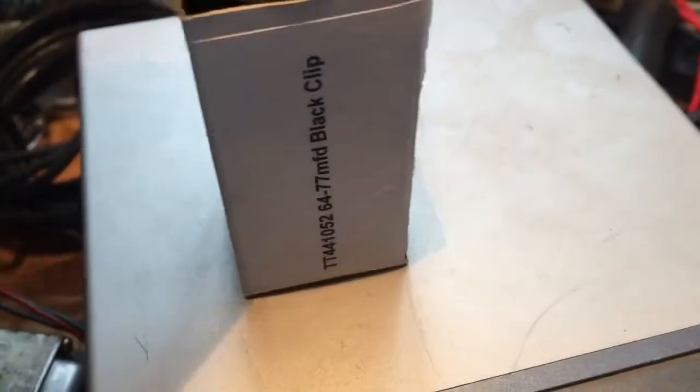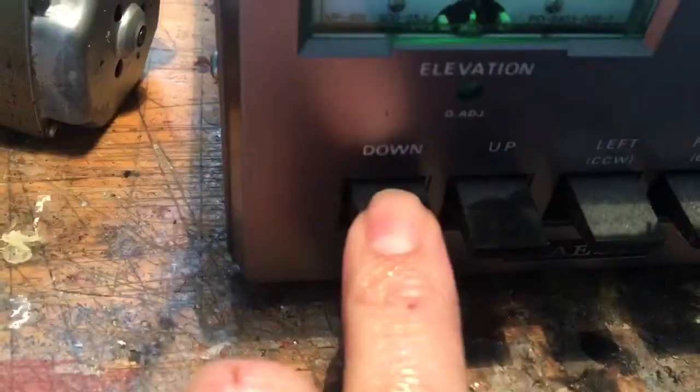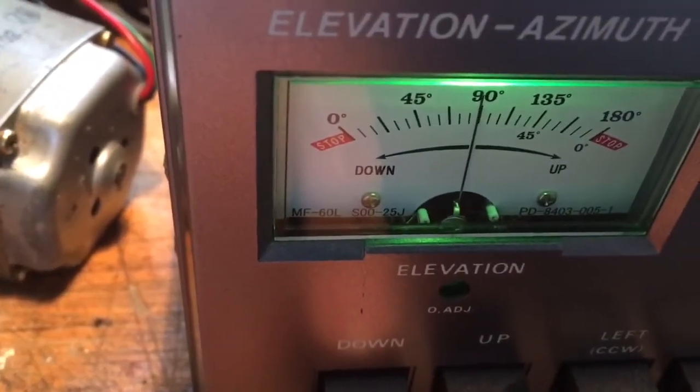So let's take that cap out of line. Let's clip it on up here, and we can clip the other half of the cap on here. All I've done is taken off one leg there already and bridged it with this connection. I'll clip on a good capacitor — not a crappy cap. And then we start up the motor again. There we are.